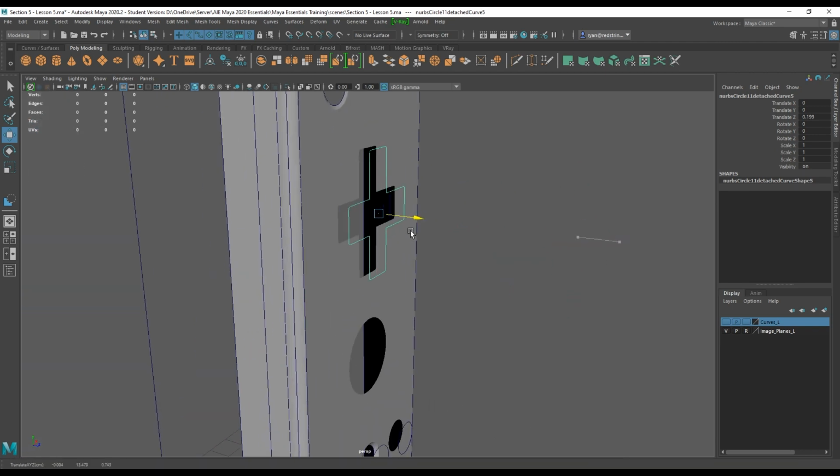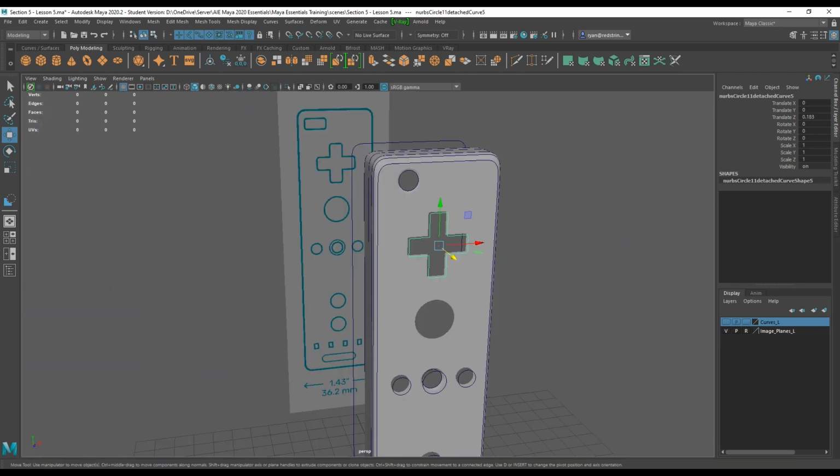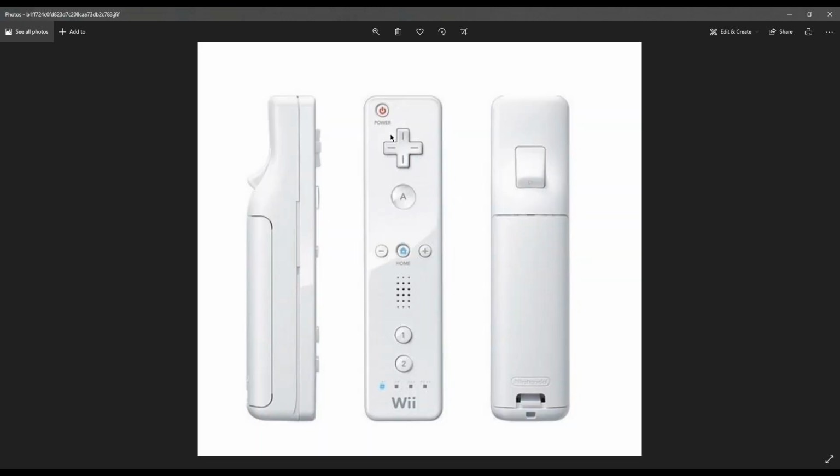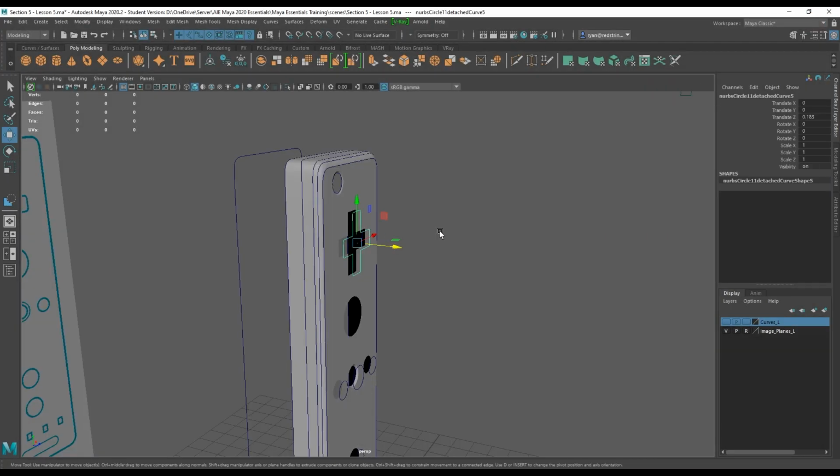So I want this guy to go in here, and if I go back to my reference, I can see it looks flat from the front. There is a bit of bevel on the corner, well, on the round corners here. I'm not going to be too concerned about that, well, I can actually build that into it now. I'm going to go back, grab this guy, focus.